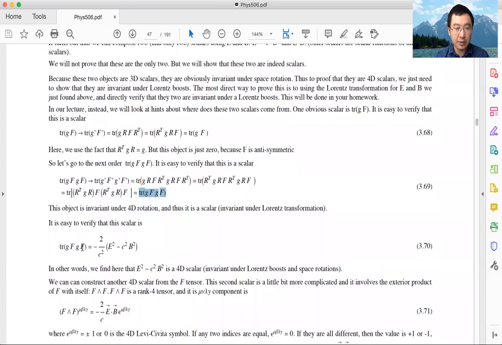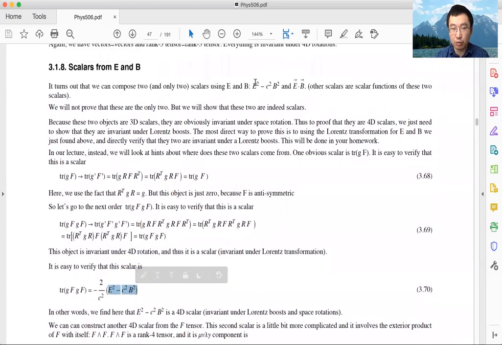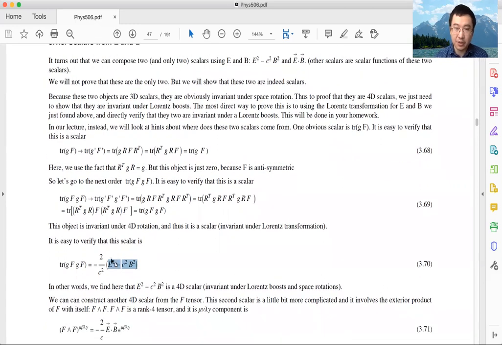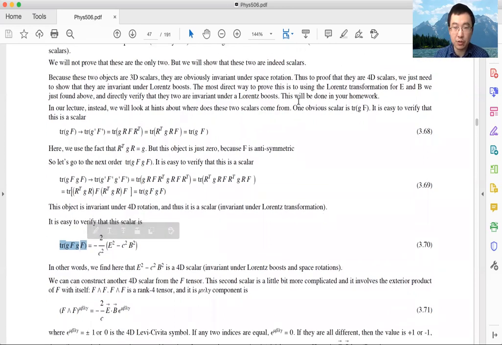If we calculate this trace, where F is what we defined in the previous lecture, the E and B field tensor, just multiply this matrix together and calculate the trace. This is exactly E squared minus B squared. This is one way to prove E squared minus B squared is a scalar. In your homework, you are not using this way to prove it; you directly do the Lorentz boost to show it stays invariant. The origin of this scalar comes from this construction. This is how we take a rank 2 tensor and turn it into a scalar. So that's one of the scalars.